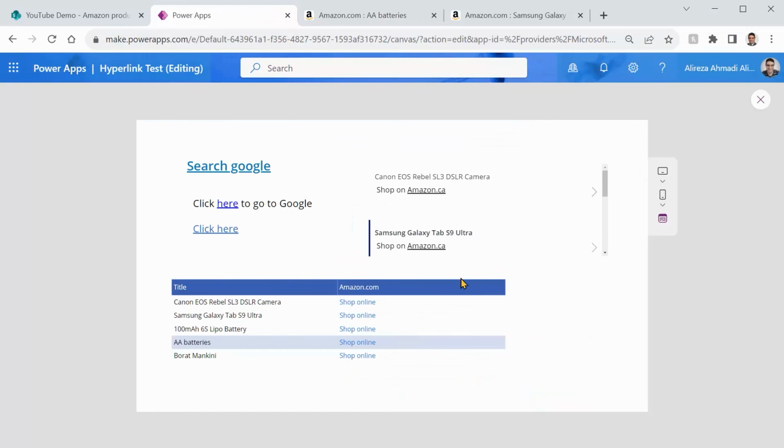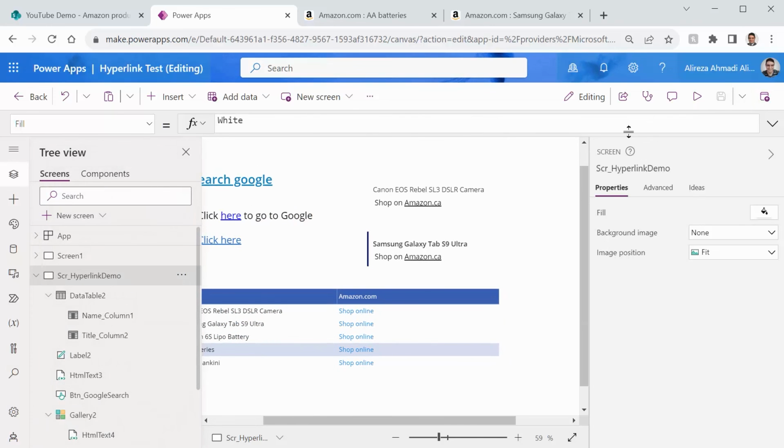And that was it. If you want to add more columns, then just go ahead and add more and more hyperlinks to it and keep on praying that Microsoft finally completes these upcoming features. So hopefully in the future, I can have a video about that hyperlink control that is part of the modern controls.